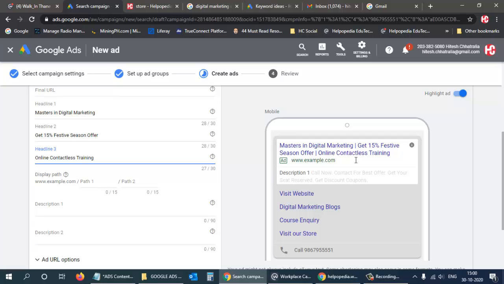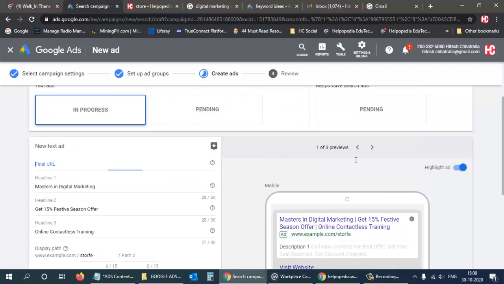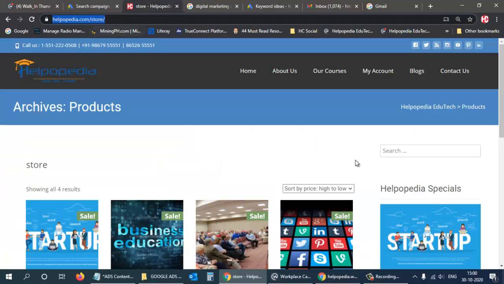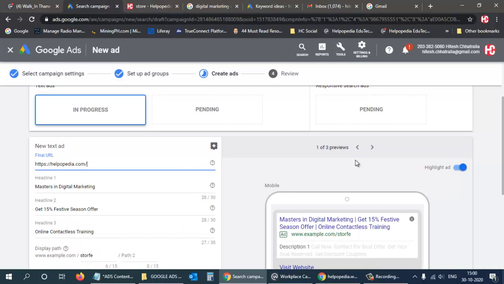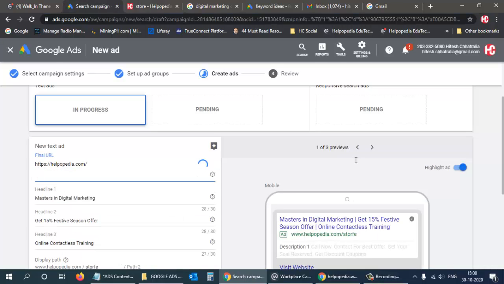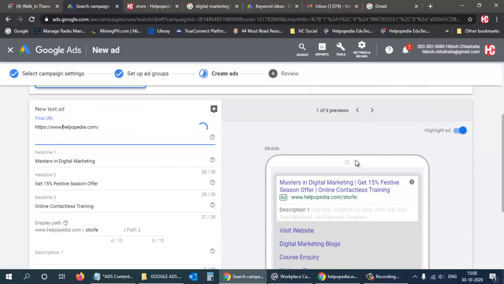And then over here, if I want to add some path, like example.com, then I can add store. First of all I need to add my website URL. So this is the website URL, and my website URL has come up, and then store.